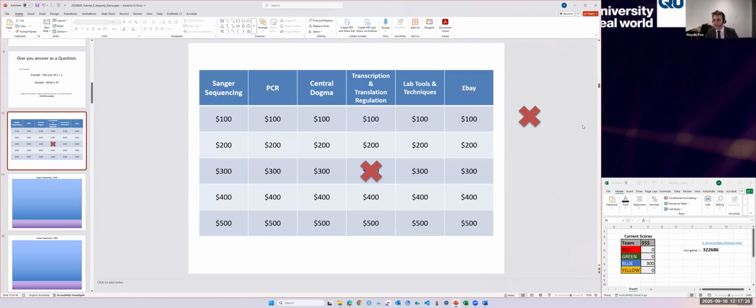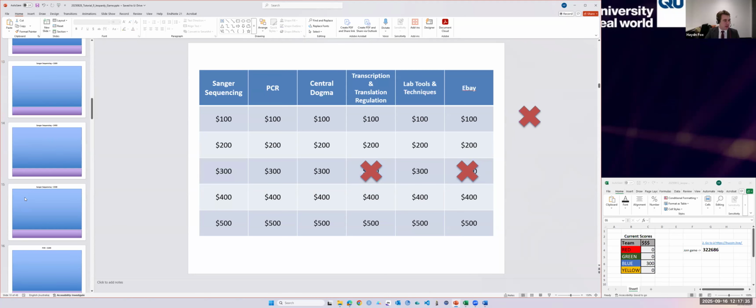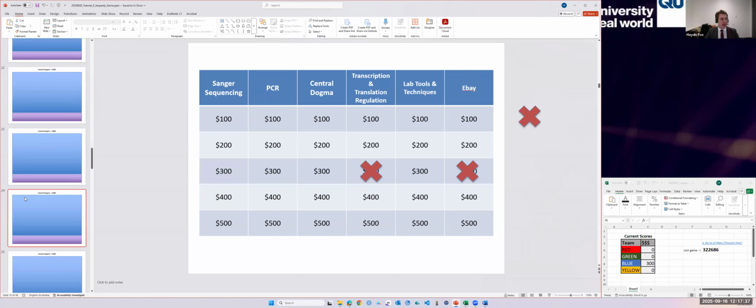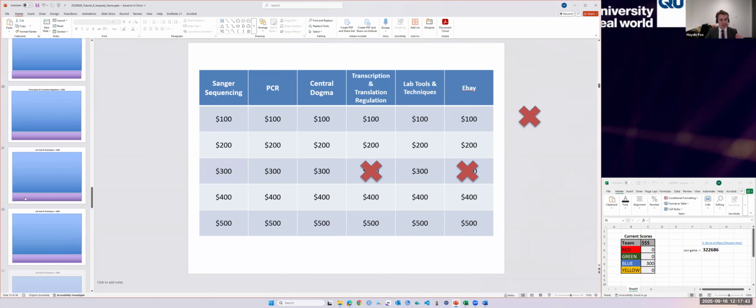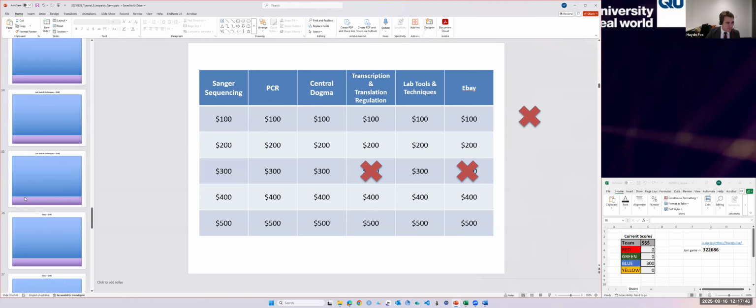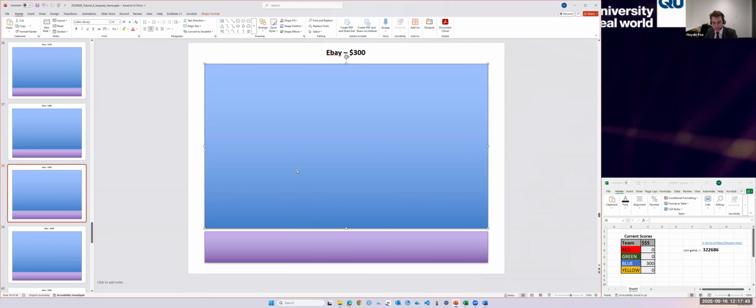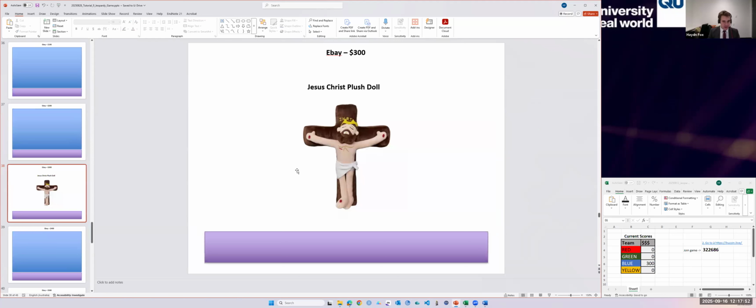Where would you like to go next? I'll take eBay for $300. eBay for $300. Okay. So, there is no time limit on this one, although everybody gets a chance to put it in. When it comes to eBay, you're trying to guess the price of things. So, right here, we have a plush doll of Jesus Christ. Daisy, you'll be representing blue team, and I need somebody to represent yellow team, green team, and red team to give me an approximate price of what you think this was going for on eBay.